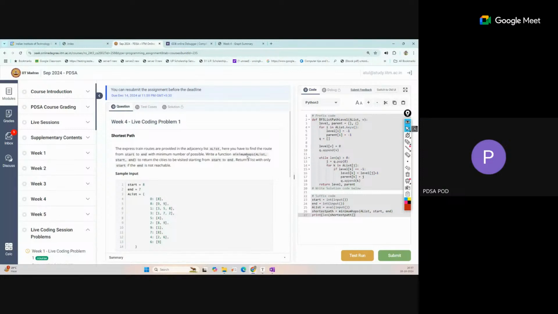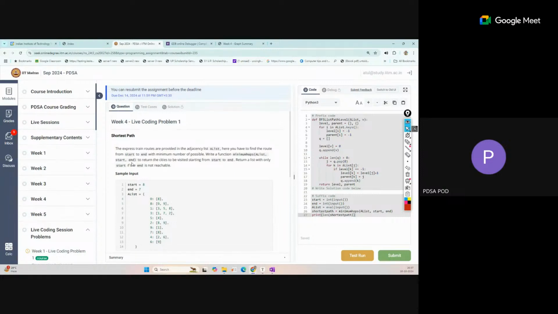Write a function minimum hops, that is the function required for this, where the data structure is given as a list, start node is given, end node is given. Return the cities to be visited starting from start to end, and return a list with only start if the end is not reachable. So here we need to find a route.